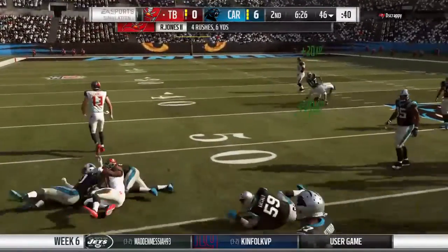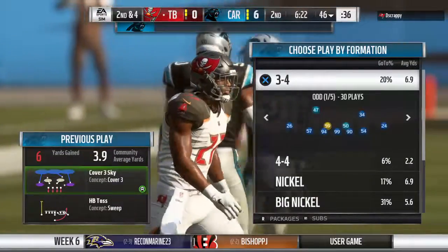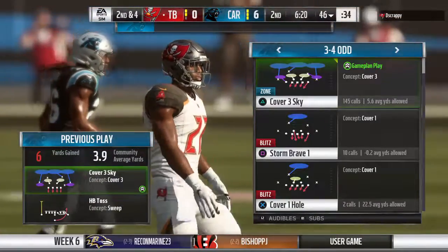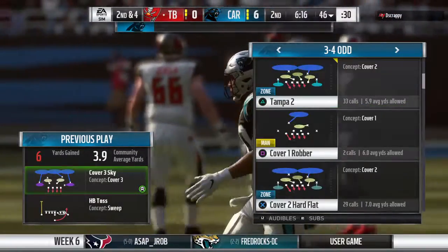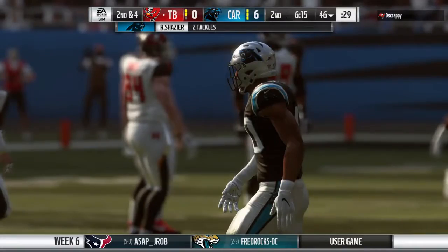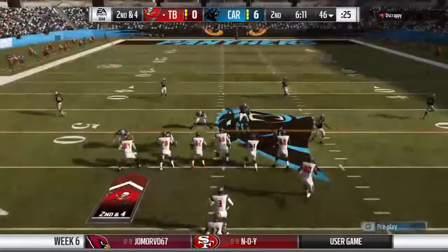And he takes it past the 45 and down at the 46. He'll get a nice chunk there on the 1st down run, and it's 2nd and 4. Let's talk a little football 101 here because one of the keys to advancing the ball downfield is success on 1st down. Huge difference, as we know, between 2nd and 4 and 2nd and 8 and 9.